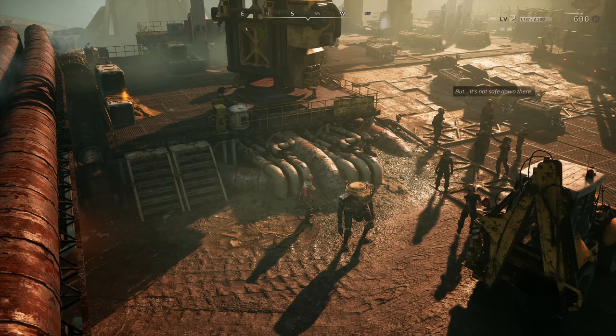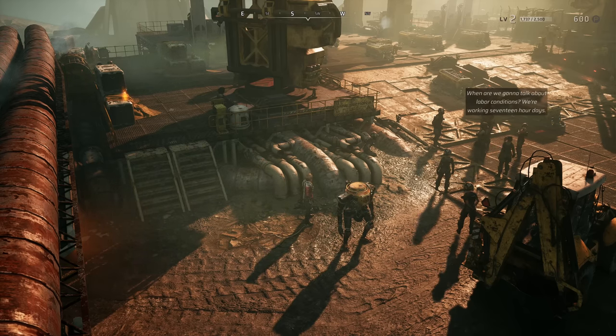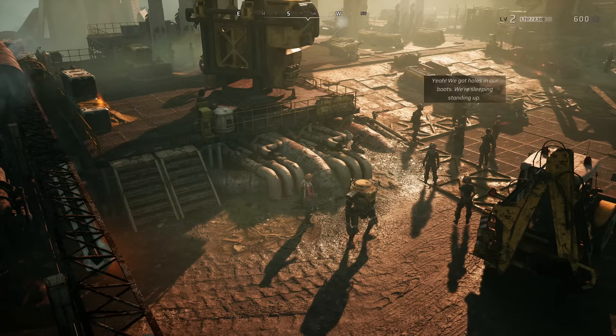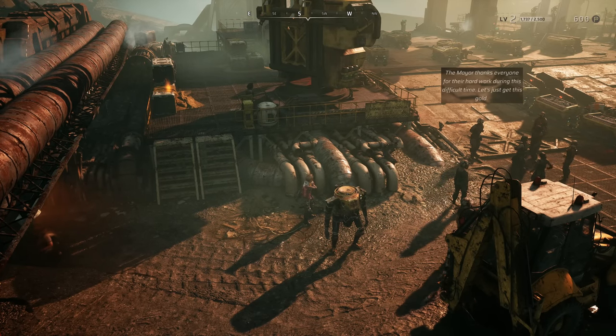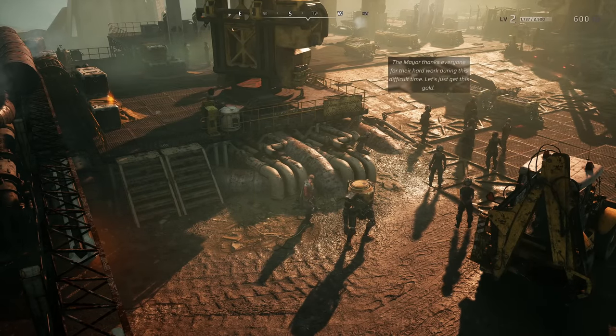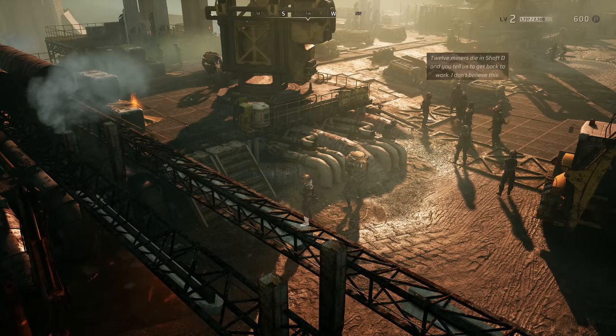But it's not safe down there. Shaft A is as safe as a mine is ever gonna be. What are we gonna talk about, labor conditions? We're working 17-hour days. Yeah, we got holes in our boots. We're sleeping standing up. The mayor thanks everyone for their hard work during this difficult time. Let's just get this gold. 12 miners die in Shaft D, and you tell us to get back to work.